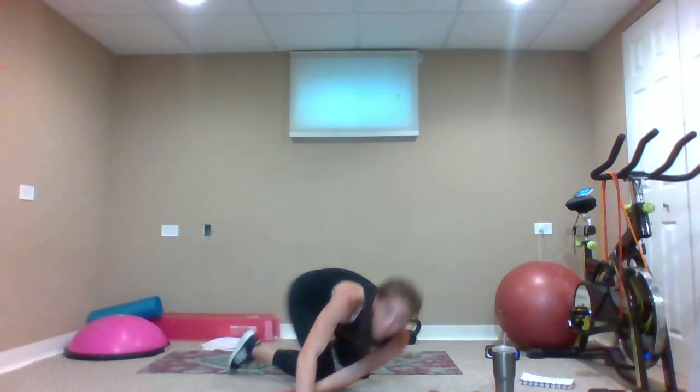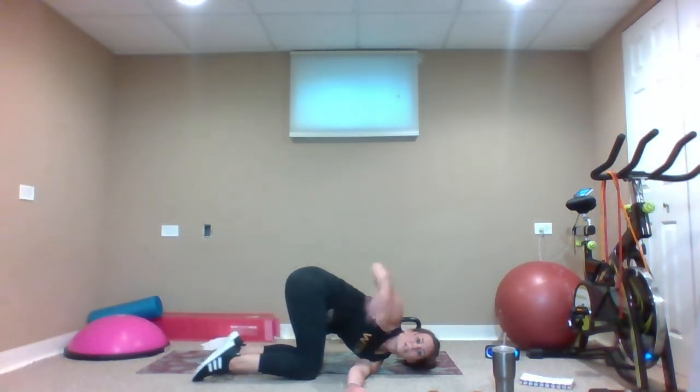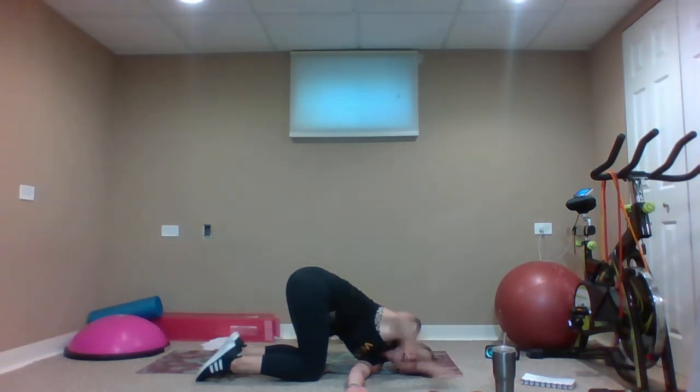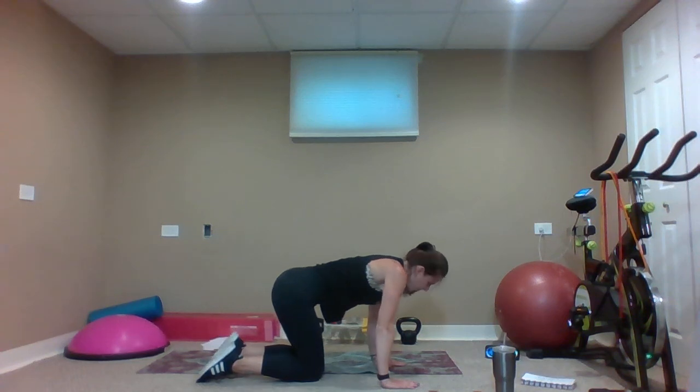that pose. And again, taking that left arm wherever it feels right for you. It could be up here, it could just be right here. Whatever feels right for you today. Nice job. Taking one more deep breath. And then slowly bringing that left arm back under, bringing that right arm back. We're going to take ourselves to a nice seated position right here.